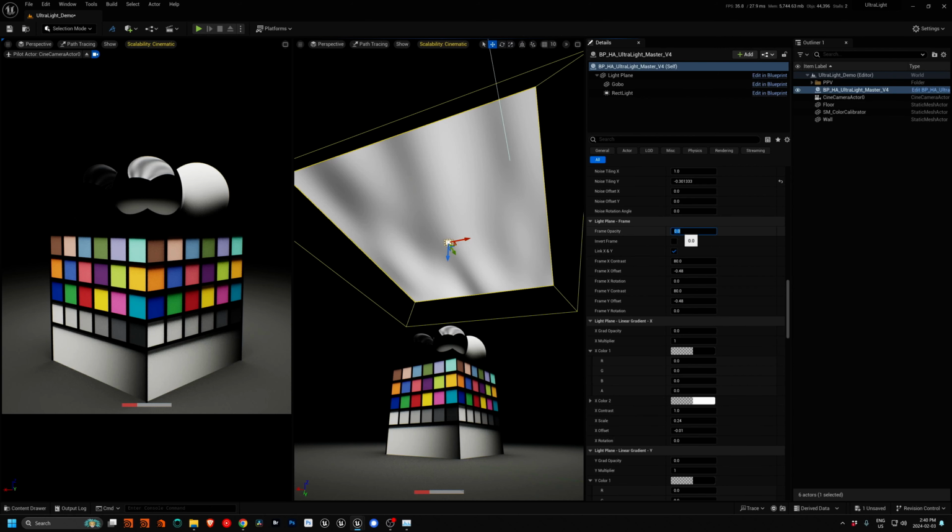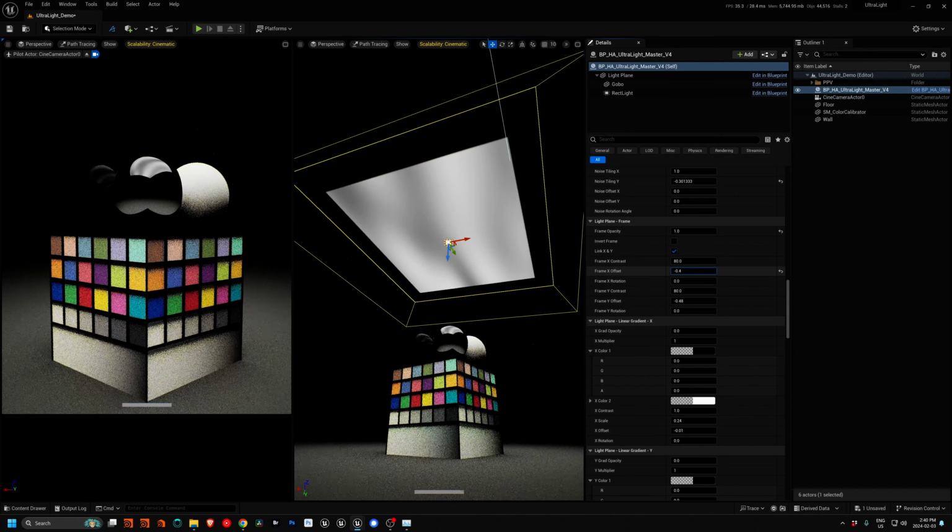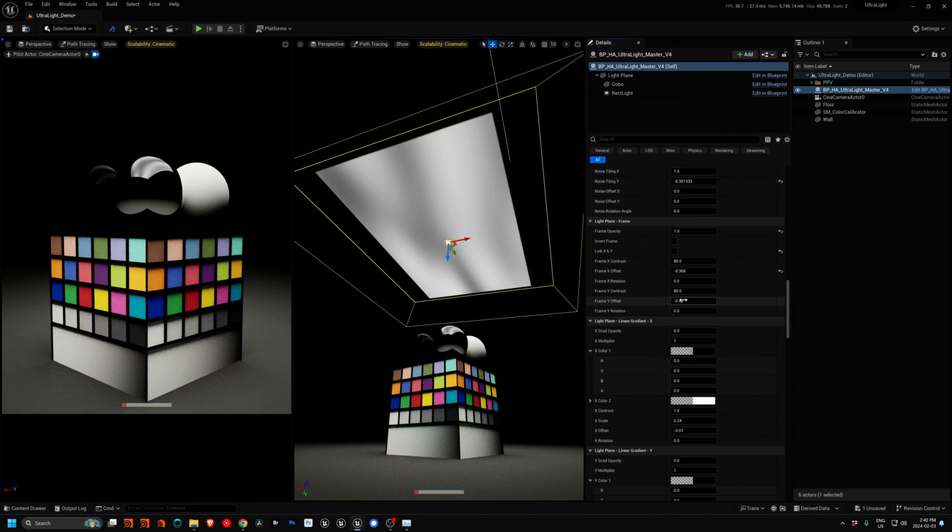The light plane frame is a cropping type tool. Turn that on. Combined with the noise and a simple background color, it gives you that sort of softbox look, if that's what you're going for. But it's also useful just as a way of cropping your light and making it bigger or smaller, or clipping it. By default, the X and Y are linked together, so you see that controlling the X parameters drives both. But if we unlink that, we have separate control for the X and Y.